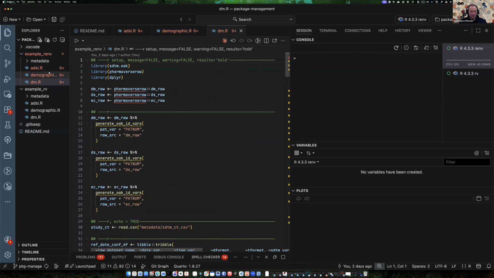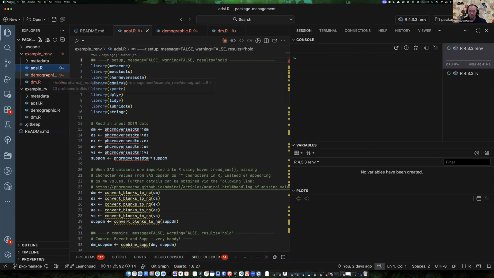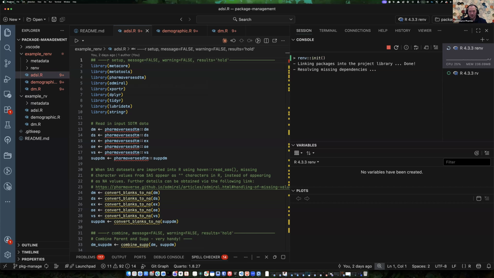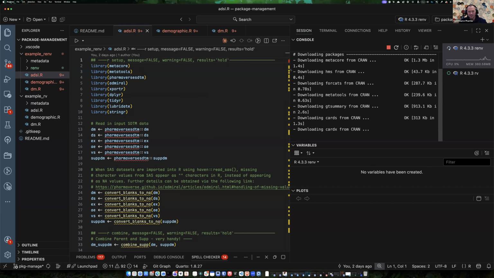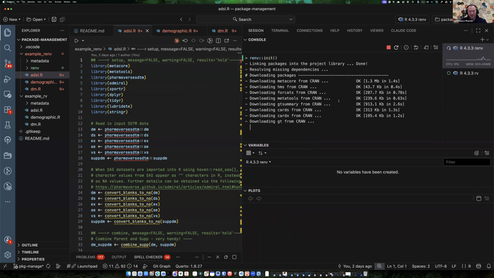As usual with an R script, we have our loading of packages at the top, and there's a handful here from the Pharmaverse and the Tidyverse and other utilities. And now me as a user am saying, hey, I've heard all the good things about package management. I want to get started with this. So assuming you have renv on your system, you can simply do renv::init() in a project directory. And here comes the process where it's going to look at what your scripts are loading at the top of your script or elsewhere. And as you can see, it is starting to download these packages from CRAN.